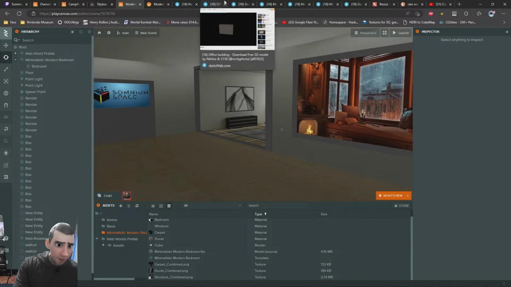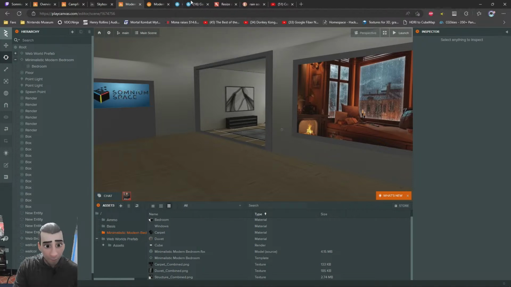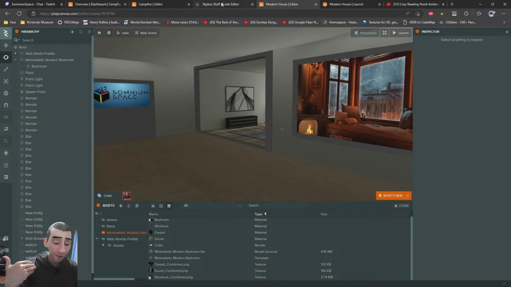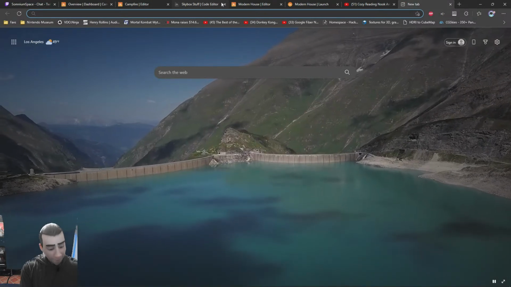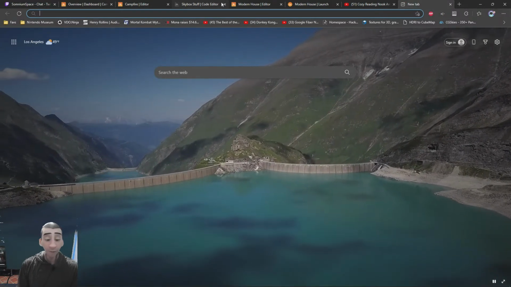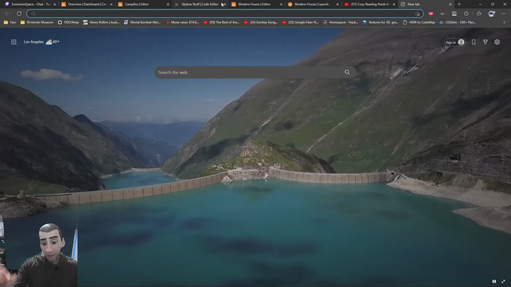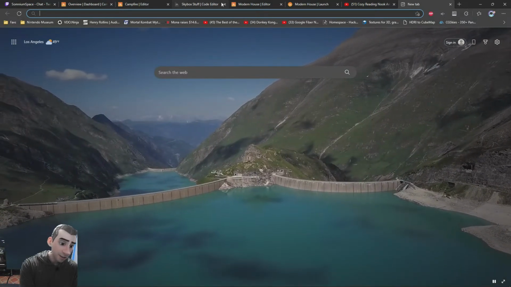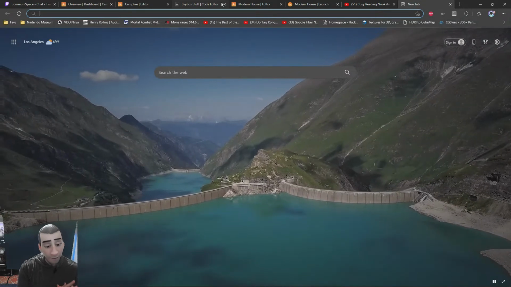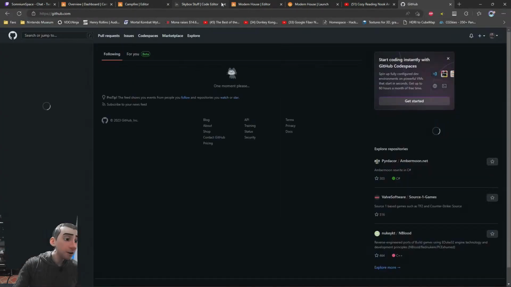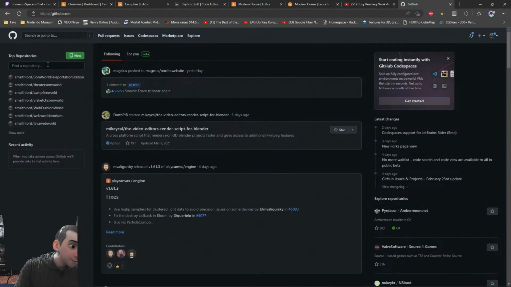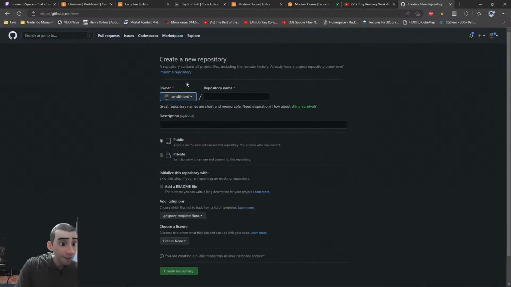So, you just made a web world. You want to get it onto your parcel. You don't have any web space of your own. You don't need any web space of your own. You can use GitHub Pages to host your web world. Because the way web worlds work, you self-host them, and then you go to your parcel, you plug in the address that you're self-hosting at into the parcel settings menu, and that's how you assign your web world to your world. Now, you can host it on your own web space, but if you don't have web space, you might want to use GitHub.